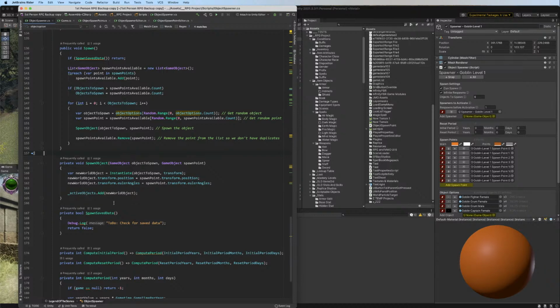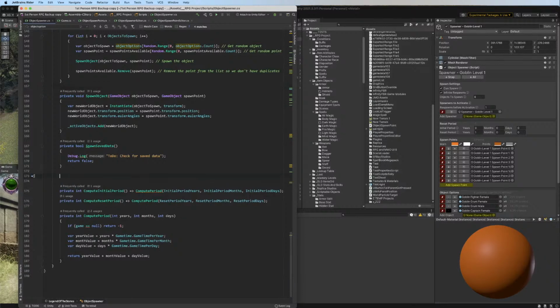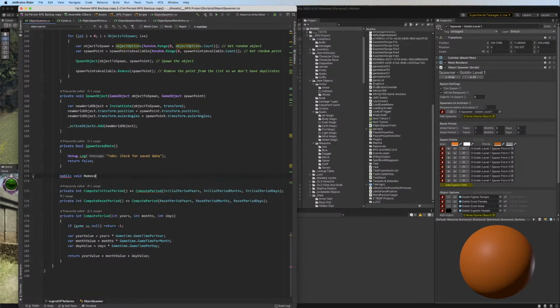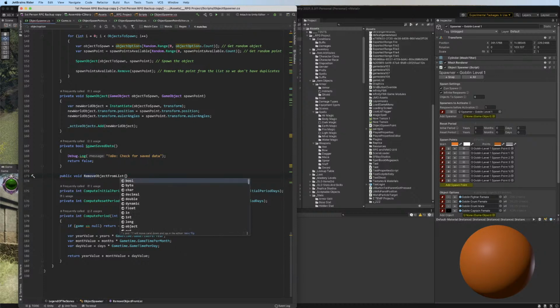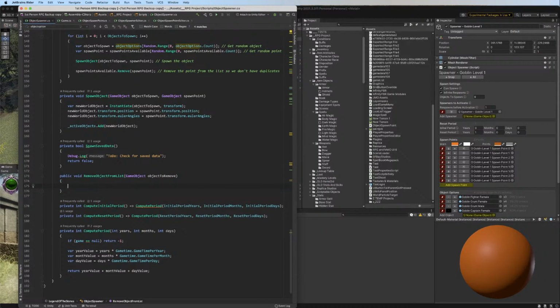So we need various methods that we don't have yet for keeping track of removing objects from the list. So public void RemoveObjectFromList, and we're going to get a game object to remove, and this is going to be Debug.Log to-do, because I don't know what we're doing here.